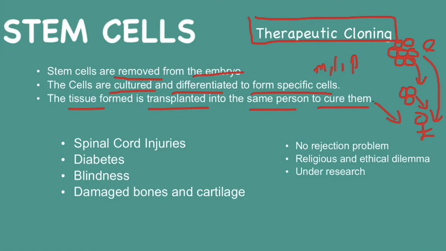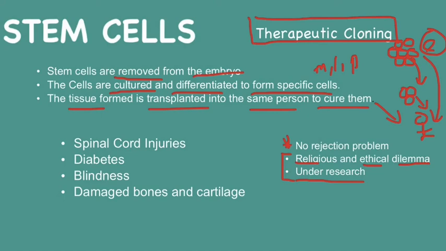The great plus that we have with therapeutic cloning is that we have no rejection problem. Remember previously we said that often we see a rejection problem because we have cells coming from someone else's body into the patient's. But because the patient is receiving their own cells, they won't attack their healthy cells and will have no rejection. Two downsides that we have to therapeutic cloning is that again we have these religious and ethical dilemmas. Many people believe that the embryo should be left untouched as well. And that this area of science is greatly under research, and we don't know how this is going to affect everyone, so it's a bit of a give and take area of biology.